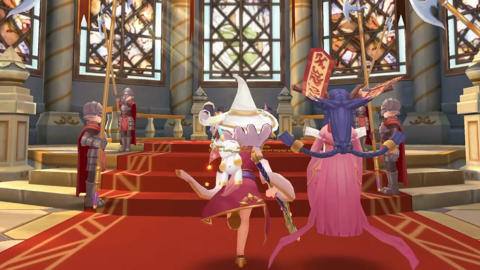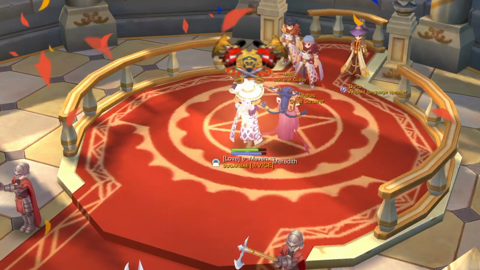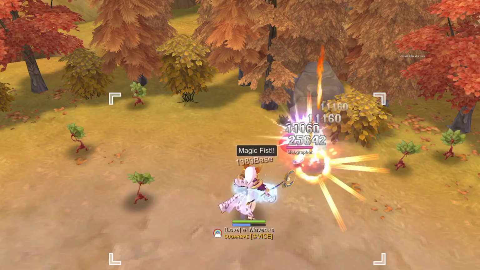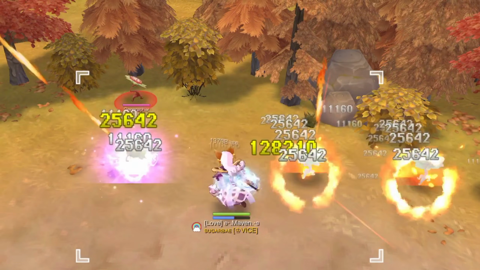And there we have it. With this build, I was able to farm my Sage up to a Sorcerer, which now unlocks warrior skills including Magic Fist. This skill would make our Sorcerers farm more effectively. Stay tuned for my upcoming video where I'll be tackling the Sorcerer auto attack build.